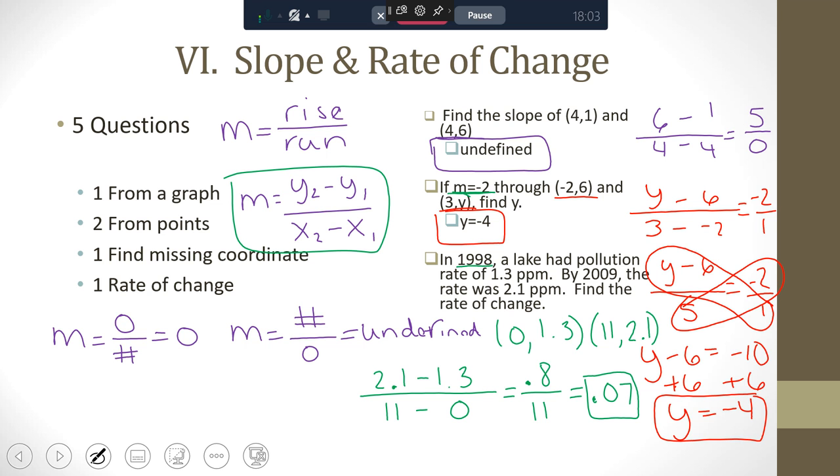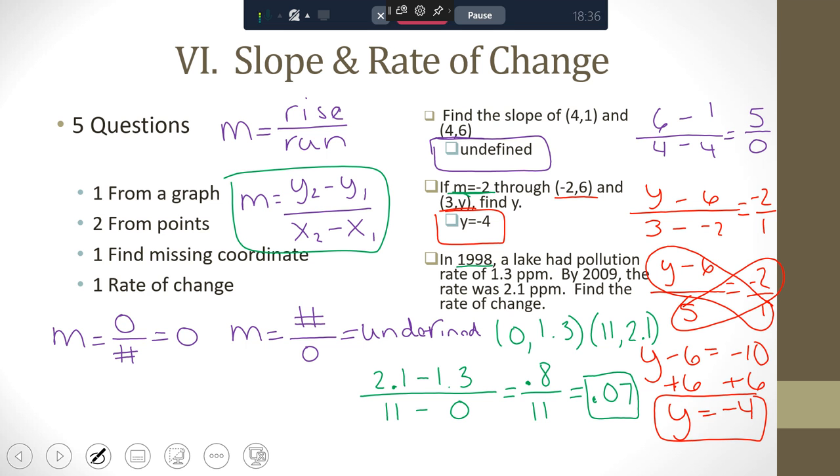So let's say that we were doing time, though. Say our problem was about the temperature outside, and 2 p.m. is your start time, so that's going to be 0. Then at 5 a.m., you have to count how many hours later that is, and that's going to give you your other x value, okay? In this case you actually could have used the years, because if you subtract the years, you're still going to get 11.